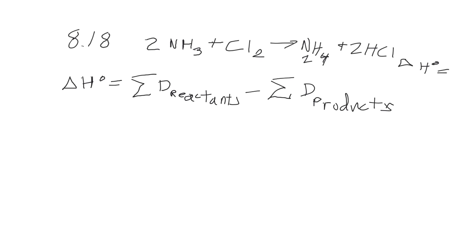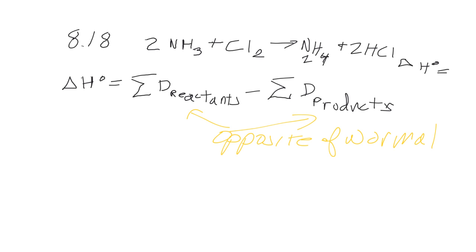This is the opposite of normal, because normally we look at enthalpies of formation. Here we're looking at bond dissociation energies, which are the energies to break bonds, and we're actually wanting to form bonds. So that's the reason it's the opposite of how we normally do it. You can see all that in the lecture.